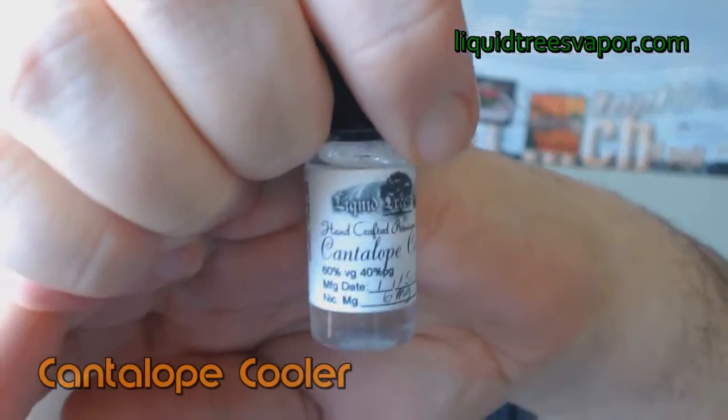Okay, now moving on to the regular lineup that he has. First one we're going to start with is the Cantaloupe Cooler. And I just swapped out my cotton and re-wicked my smoke RDA. So let's have a vape.